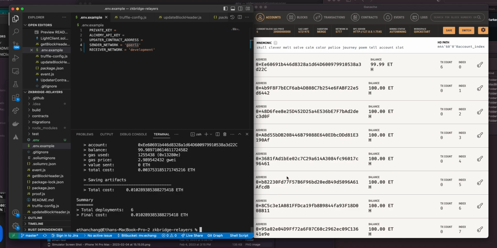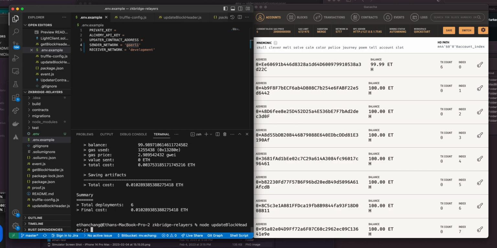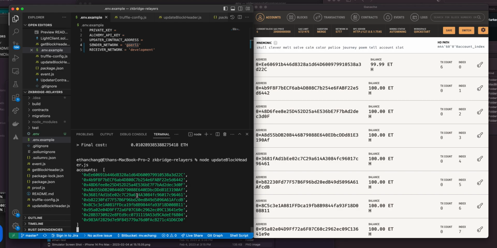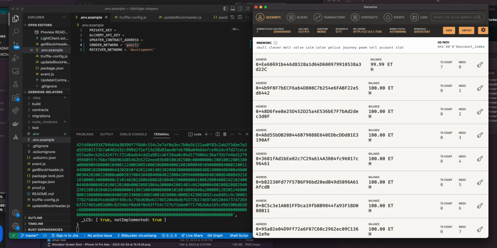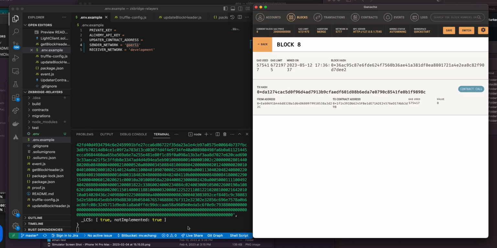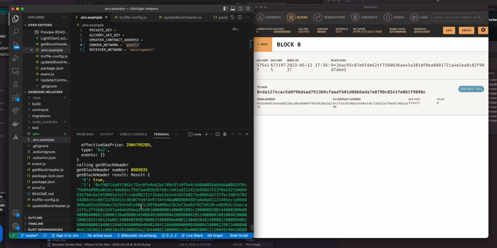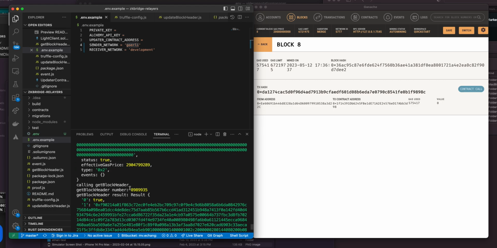in order to fetch the newest block header from the specified sender blockchain. And after we're done with that, we can run the update block header helper method to jumpstart our relayer. Essentially, what this helper method does is fetch the newest block using this Web3 subscribe method from the sender network, and then change the state of the updated contract on the receiver blockchain. And you can see here some of the newest transactions that just happened, the newest block headers that have just been updated. These are some of the hashes for those block headers from Goerli.